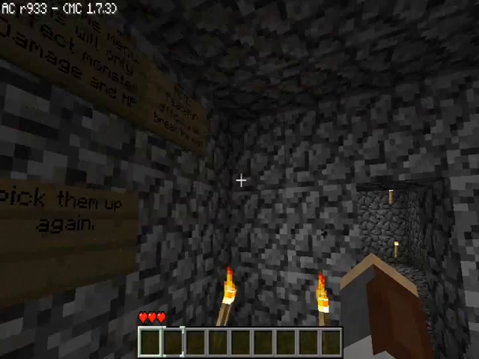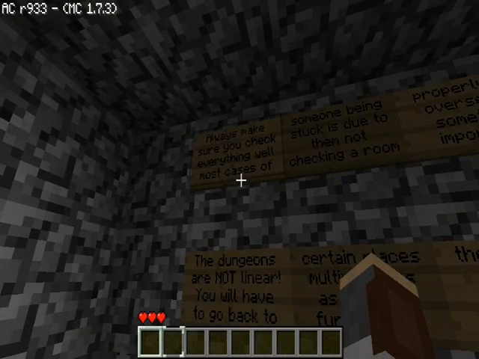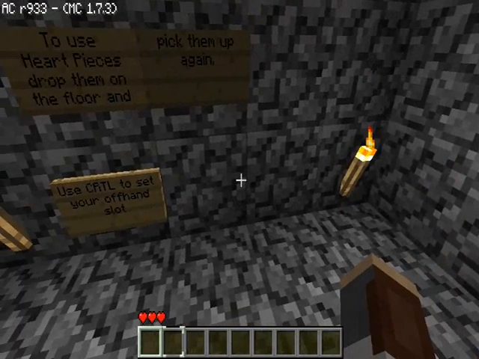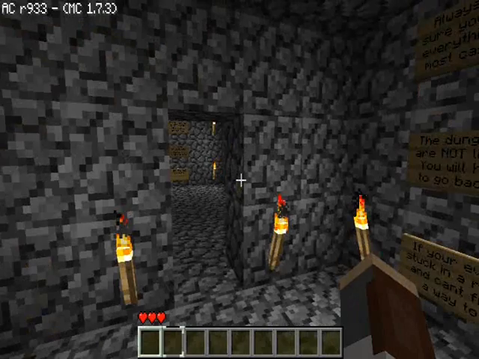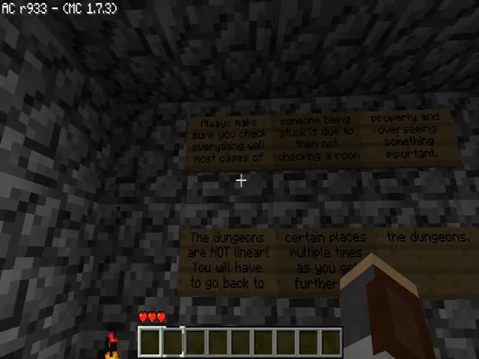Use control to set your offhand slot. Always make sure you check. Wait. What was that last thing? Use control to set your offhand slot. Okay, cool. Whoa. Scared the shit out of me.